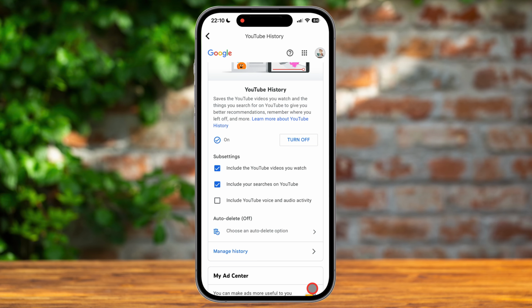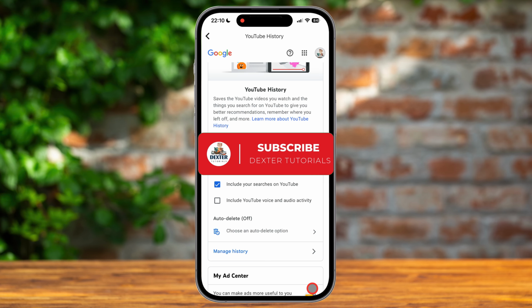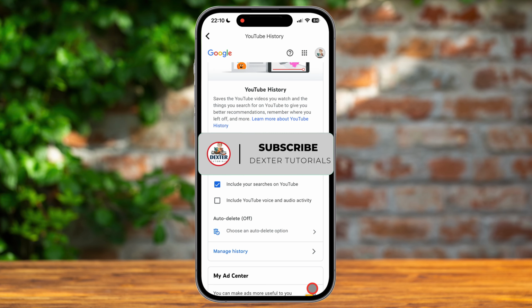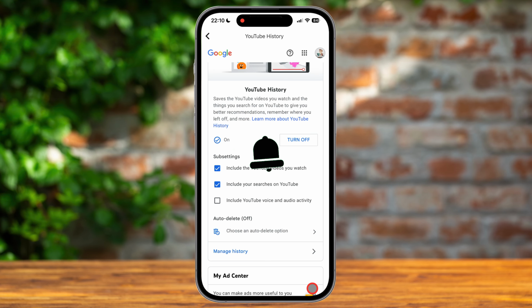So there you have it, a full guide to taking back control of your YouTube experience. We've learned how to delete your history on both desktop and mobile, how to proactively pause history tracking, and how to use incognito mode for a quick, private session. No more weird recommendations, just a clean, fresh YouTube feed that you control.